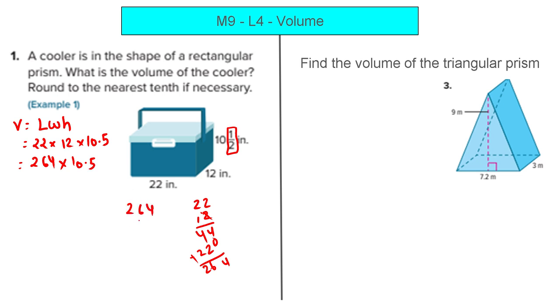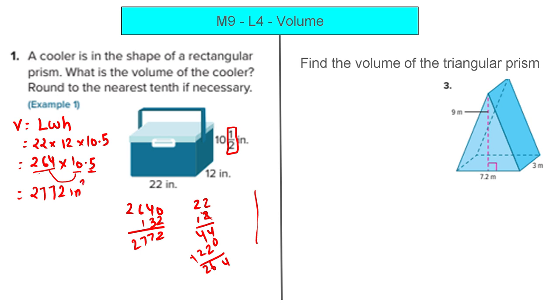Now 264 multiplied by 10.5. Let us try. I will try to explain you a trick. Break the 10.5 into 10 and 0.5. First multiply the 264 with the 10. It will become 2640. Then multiply it with the half. Half, that is 0.5. What is half of 264? 132. So 132. Add it here. So 2772. I hope you understood how I did it. You can do it normally also, like 264 multiply 10.5, the normal way, okay? So 2772.